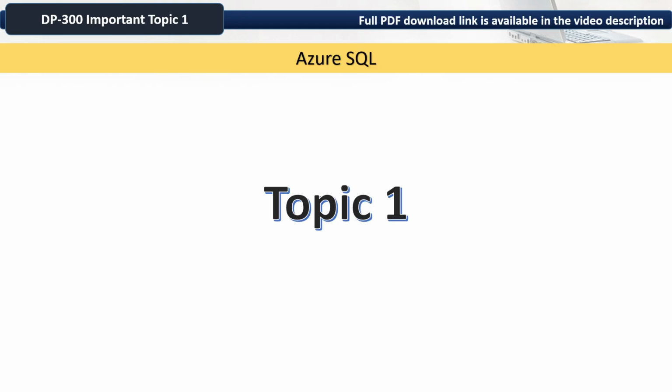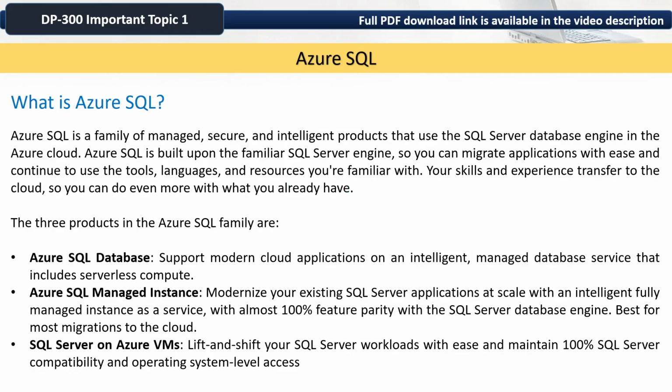So our first topic, Azure SQL. What is Azure SQL? It is a family of managed, secure, and intelligent products that use the SQL Server database engine in the Azure cloud. Azure SQL is built upon the familiar SQL Server engine, so you can migrate applications with ease and continue to use the tools, languages, and resources you are familiar with. Your skills and experience transfer to the cloud, so you can do even more with what you already have.